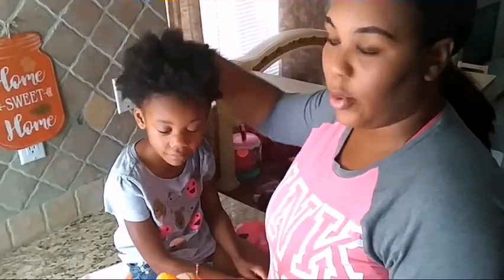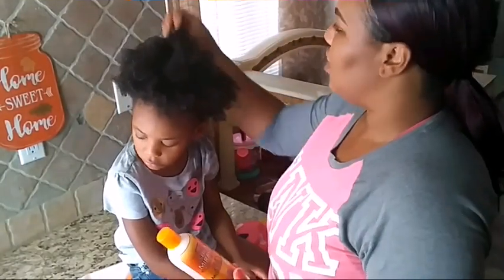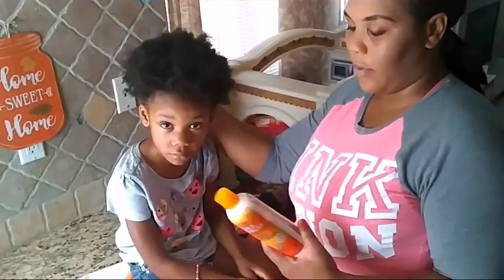And I don't dry her hair with a towel because I found out that when I do that, it dries out her hair more and it doesn't hold moisture. So I just let it sit like this for a couple of minutes before I put in the conditioner.